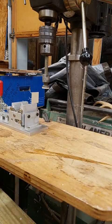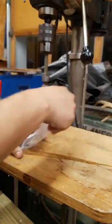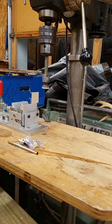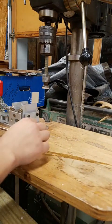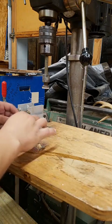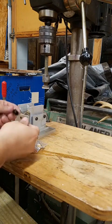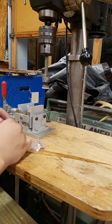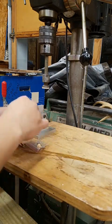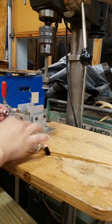So let's see how it all comes together. Again, this is a Junior Aaron Rhodium and Gold roller ball. And if all goes well, I won't destroy it, and it'll turn out lovely. Hopefully that'll be the case. So let's try that on for size, shall we? Alright. It's on there.